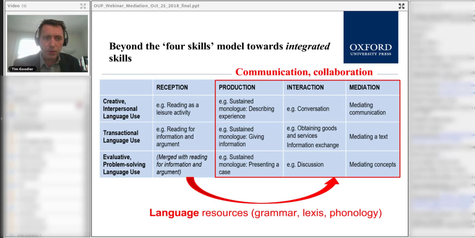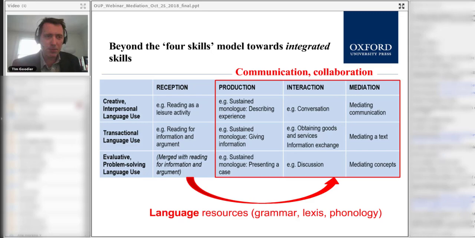And so you can see a connection there that is made more explicit with mediation, is that you might read something, you might hear something, and then synthesize that information and repackage it to help other people understand it. So it's more than just straight interpreting, which is being just a transparent transferal of information. The speaker is very much involved in reinterpreting things when they mediate.